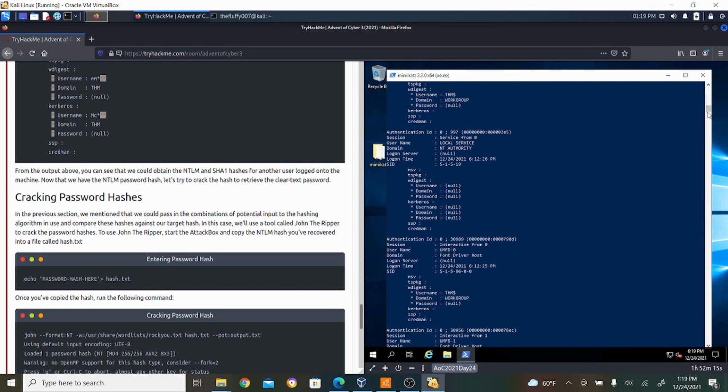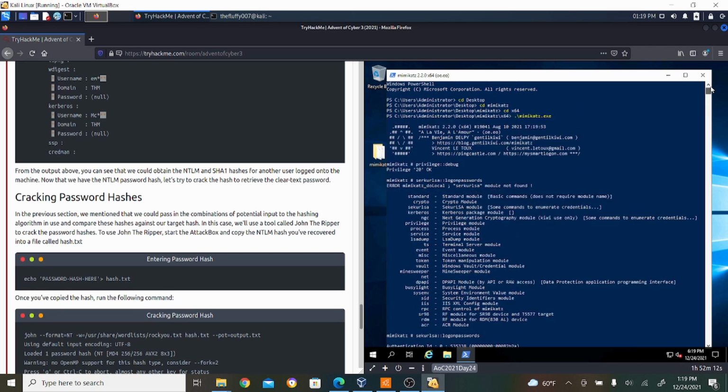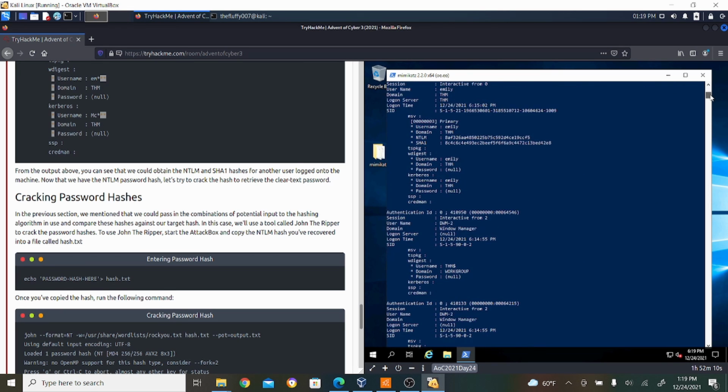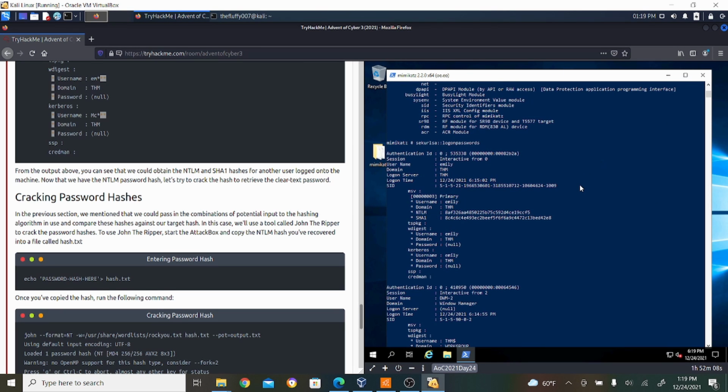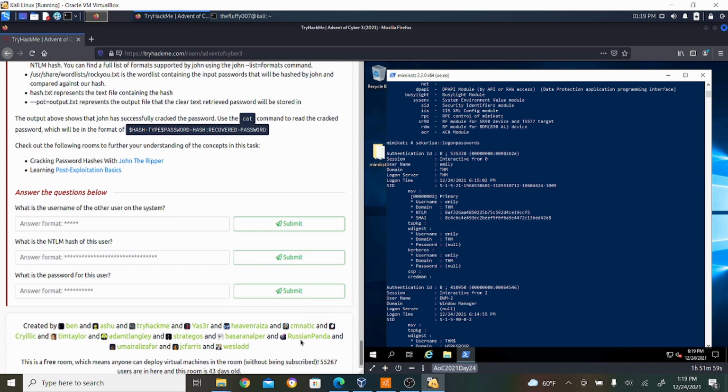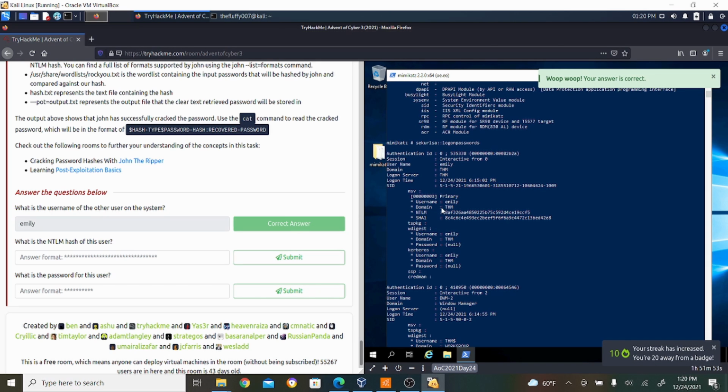If I go up, we see we have an NTLM and a SHA-1 for Emily. So let's see if we can answer a question. Emily. Okay, what is the NTLM? It is this. This is the NTLM.